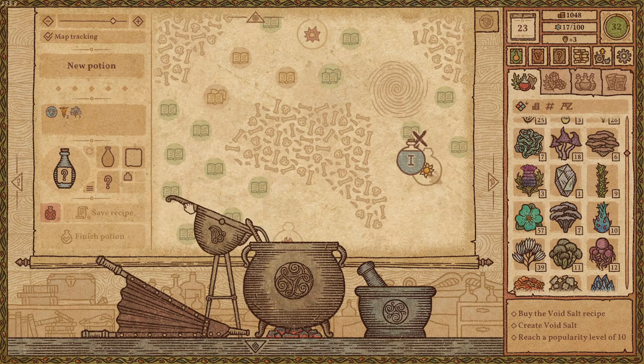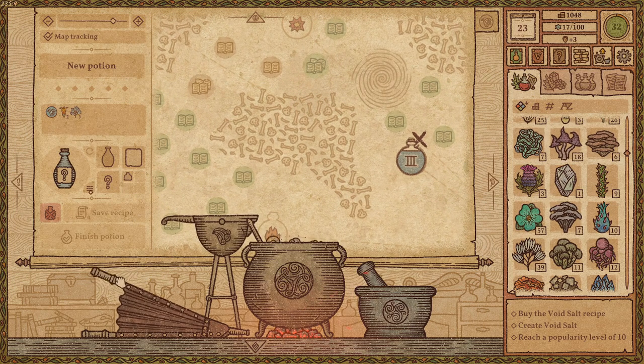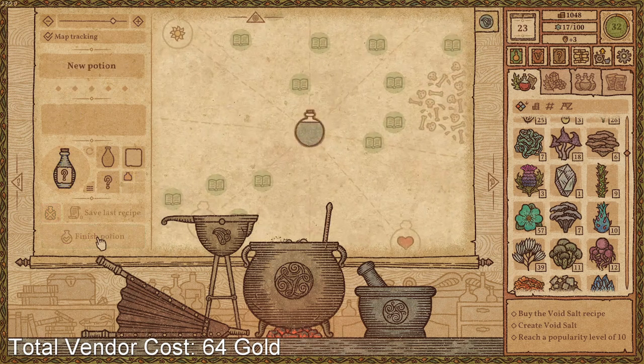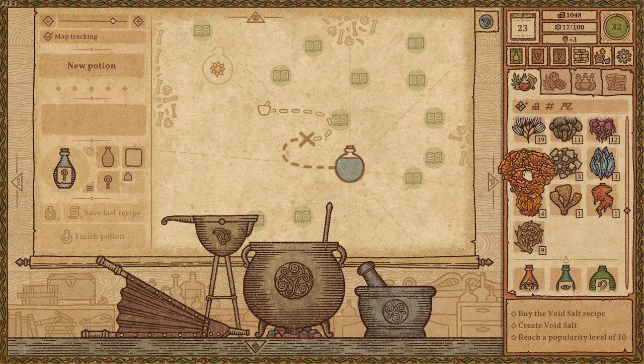This will line us up with the northwest side of the light node, so we can use water to pull it back into alignment. Now, once you finish this potion, there will be a good amount of stir distance left, so finish stirring to collect the experience node. Total vendor cost, 64 gold, making it 14% less expensive than the previous recipe.